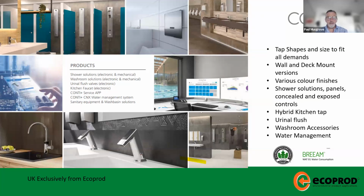The sensor is a key thing, because wherever you deliver sensors across the world, they've got to activate only in the space of the basin. I've seen many buildings with false activations as you walk past, or if you've got a high-vis jacket on. Well, the Conti products are actually made to avoid that and take that away to actually give a much better quality of product. Typical water savings with the Conti tap is about 70% and about 35% on showering. And we've researched the science behind sensor products to avoid reflectancy issues, whether that be off a high-vis jacket or even mirrors in the washrooms. All have been dealt with to make sure that the product works 100% of the time.